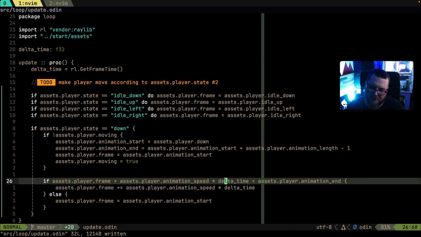we need more checks than this. So it needs to be less than animation end.